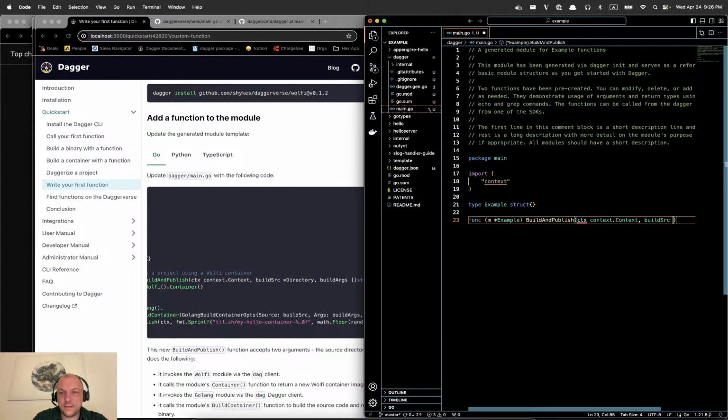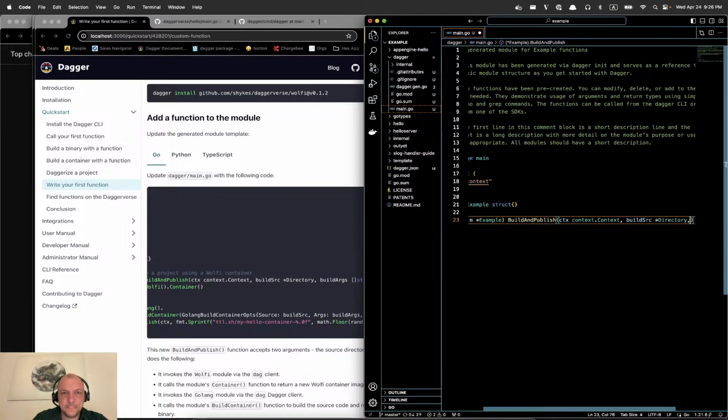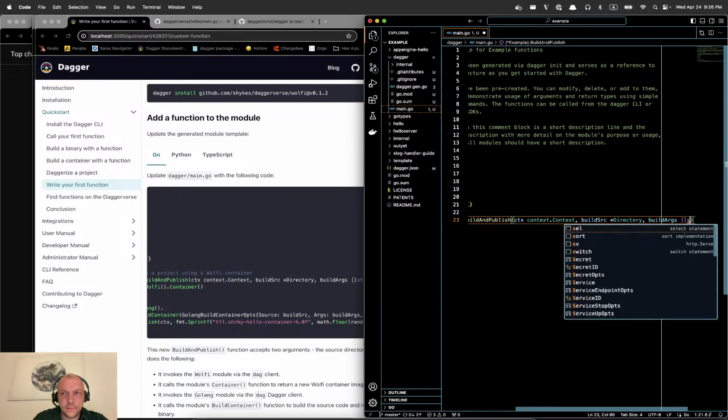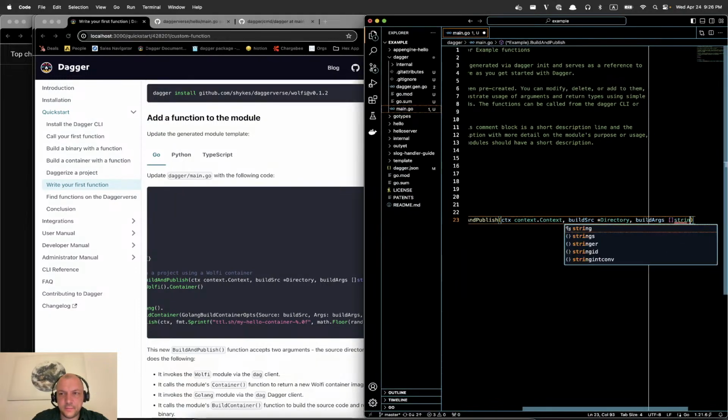I really don't like this style of naming parameters. I wish it just said source and args, but that's a fight I'll pick another day.